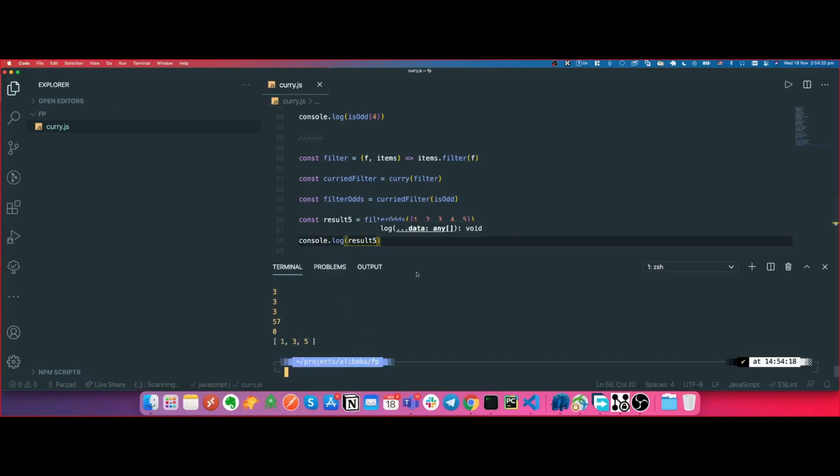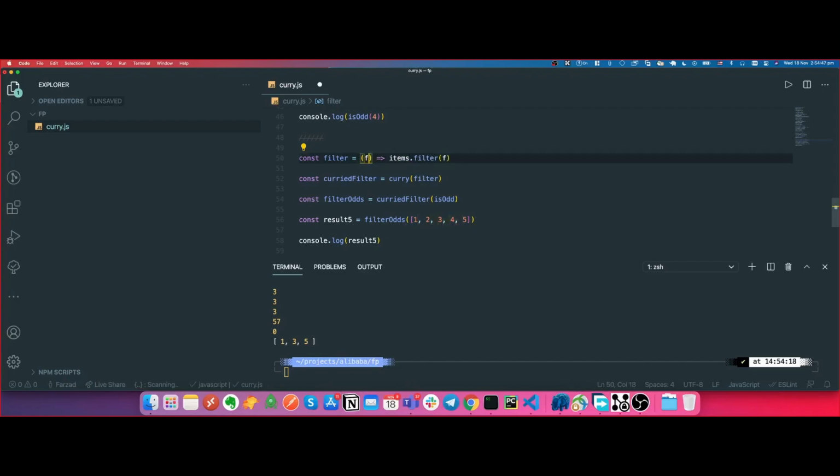Okay, so as you can see, it has filtered the odds for us based on the function that we provided, and the function was the is odd function. And so as you can see, the best possible way to achieve this is to pass the values as the last part of the function. So if items was before f here, then you'd be running into serious issues.